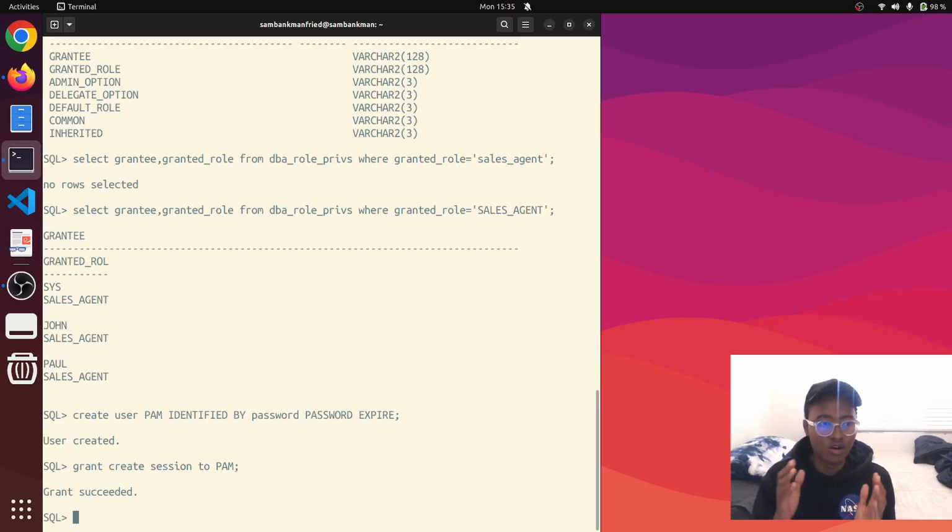But in Oracle we have the DBA role. Let me show you. I don't think there's any user in this database that I've created that actually has the role DBA. DBA is a role that is created by Oracle itself, and you can't create a role called DBA because it already exists.